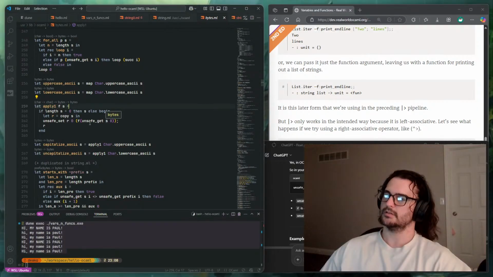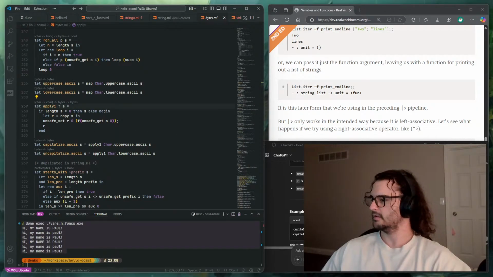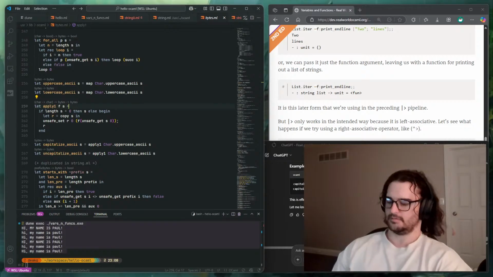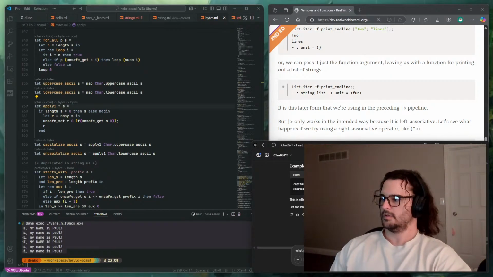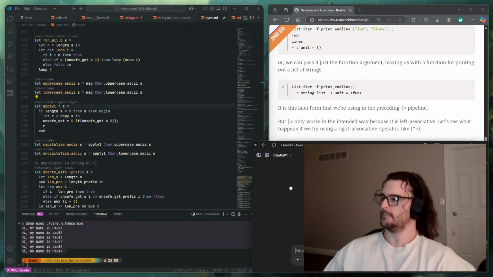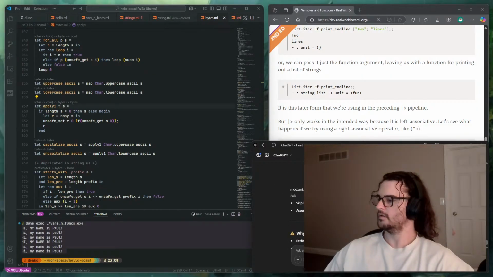But this is bytes, so get unsafe. I might as well ask. So in OCaml, functions prefixed with unsafe are low-level operations that skip bounds checking and assume you know what you're doing.